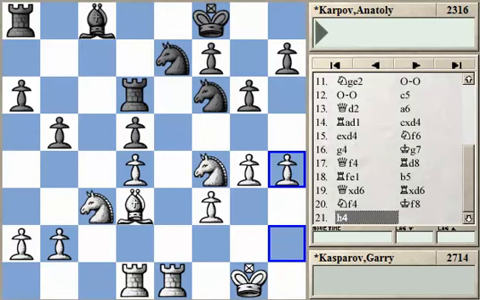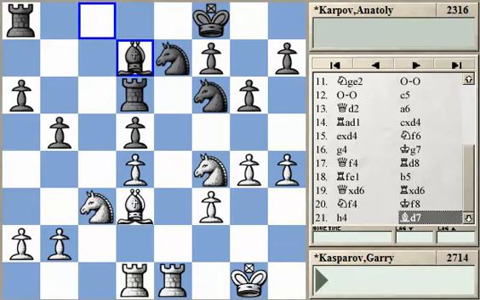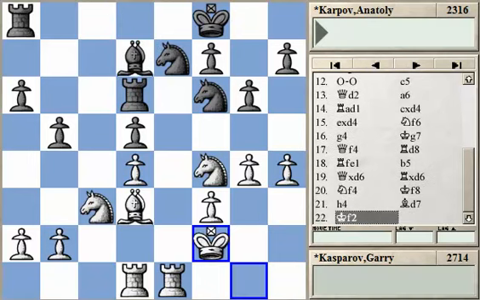I think that's interesting. When in doubt, grab more space. When you have these advantages in these ram structures, you have the file. Either try to win the file more distinctly or gain more space. Maybe you can play h5. Maybe that'll support bringing the king up and the g5 at some point. So black really doesn't have that much to do. King usually goes to f2, doesn't it?